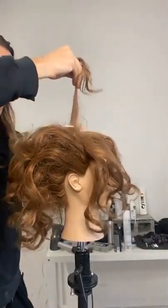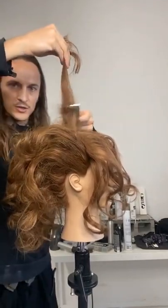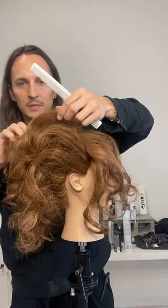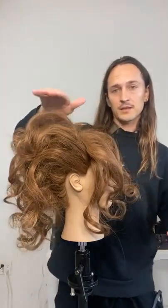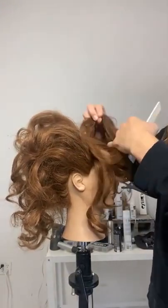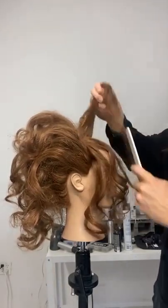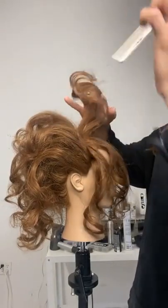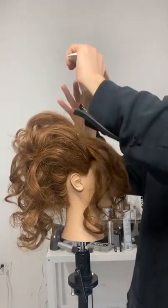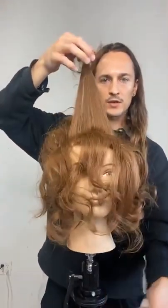I'm continuing to use the fine teeth of the comb, really building a high cushion — I just teased all the way up to there. Dressing hair is a lost art for the past several years. Even behind the chair, most of us know how to do a great blowout, but can we give our clients something different outside of picking up a round brush and giving them the traditional blowout? I think that's the question. That's part of the Crux of our work. What is the crux of yours? What are you doing for your clients? What are you doing for yourself, more importantly?